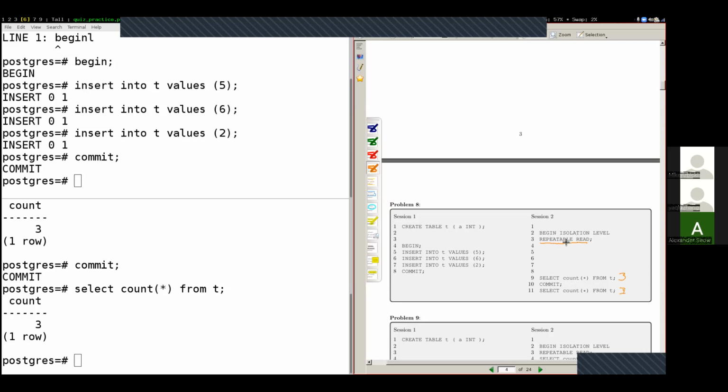This is different than the previous repeatable reads because we're not trying to repeat a read at this point. This is our very first read from a table at this point. And so at the very first read from a table, we'll use whatever information is currently in that table. The difference between problem 8 and the previous repeatable read problem is that there used to be another select up here that read from the table before this commit happened. And so that one returned a 0. So this one is also forced to return a 0.